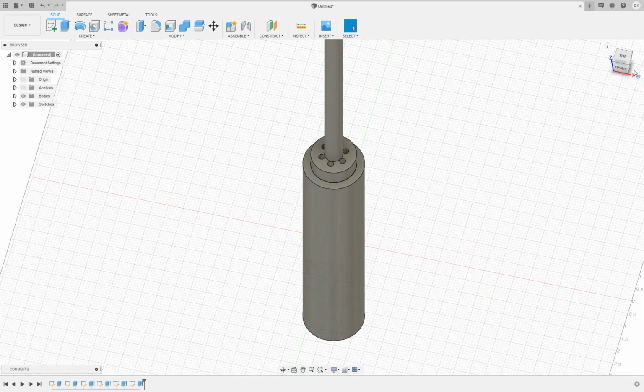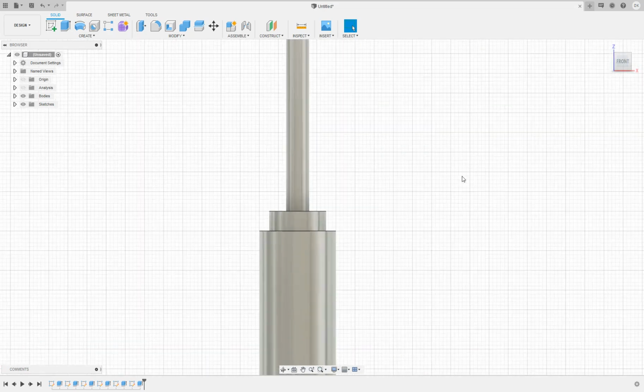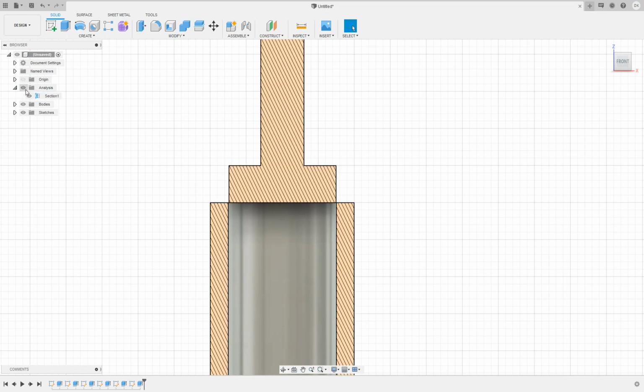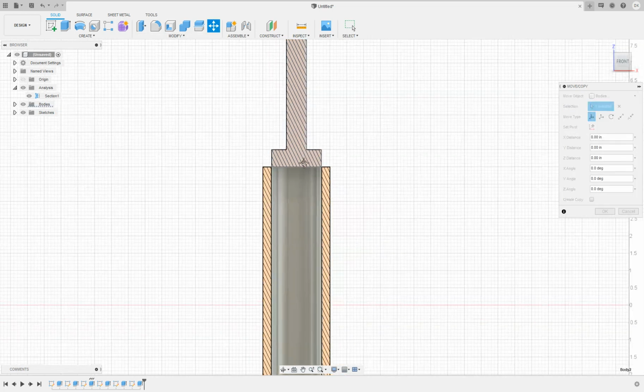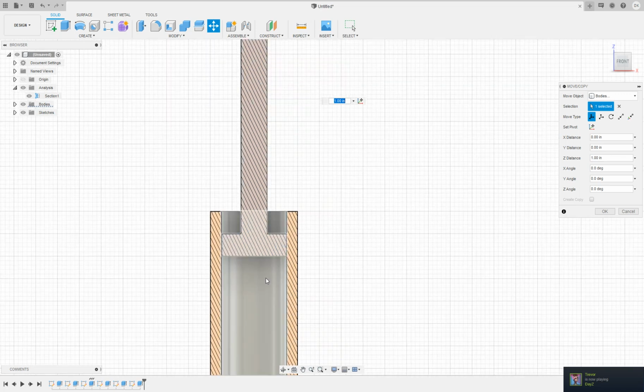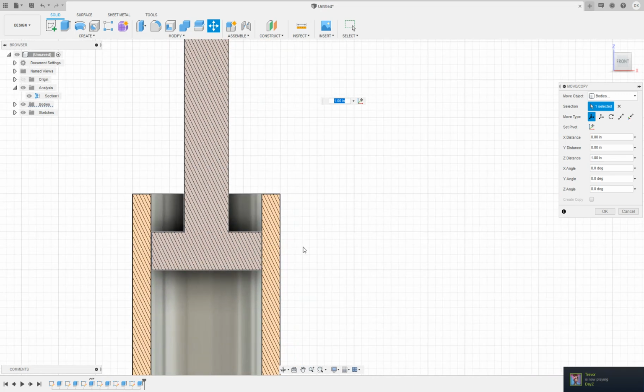Okay, so next up, I know I say "so" a lot here. The next thing that we're going to want to do is actually lower this just a hair, because we're going to want to be able to see that section analysis we made earlier, so we'll just bring that back. And we're going to highlight this, Move Copy, or press M on your keyboard. Click this, and you're going to see some arrows pop up. Just drop that down about that far. That should be good. And we'll just press Enter.